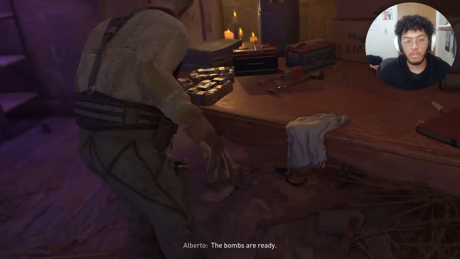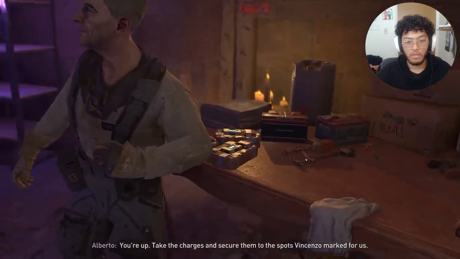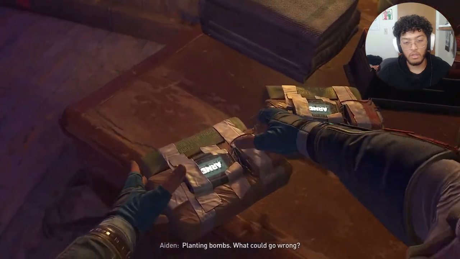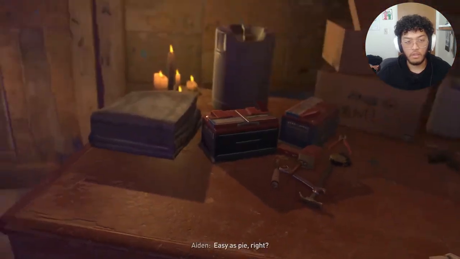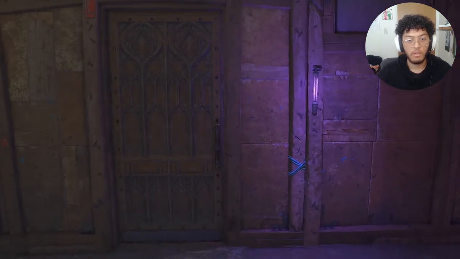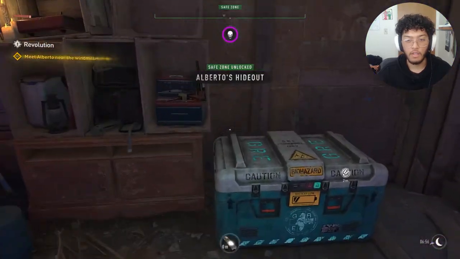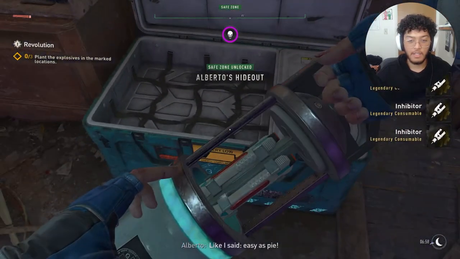The bombs are ready. You're up. Take the charges and secure them to the spots Vincenzo marked for us. Planting bombs. Ugh, what could go wrong? Easy as pie, right? Yes, precisely. Someone's here. Wait, wait. Okay, no one's here. But we do got some inhibitors.